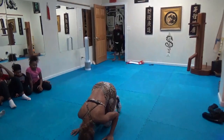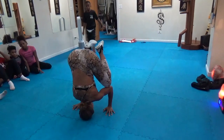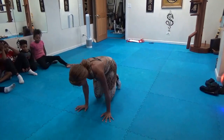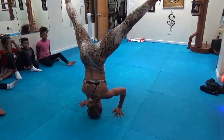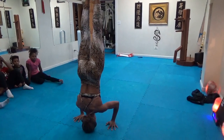I'm winning the challenge here. Okay? Or you can go in from a split. So you start in a split here. So you want to see who holds the headstand the longest.